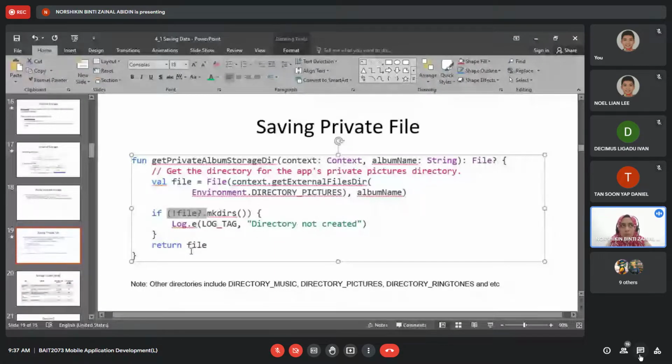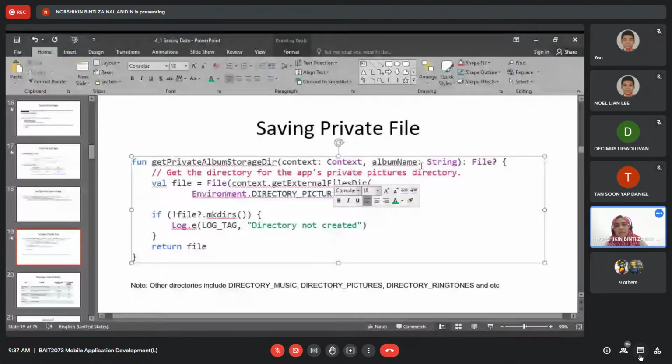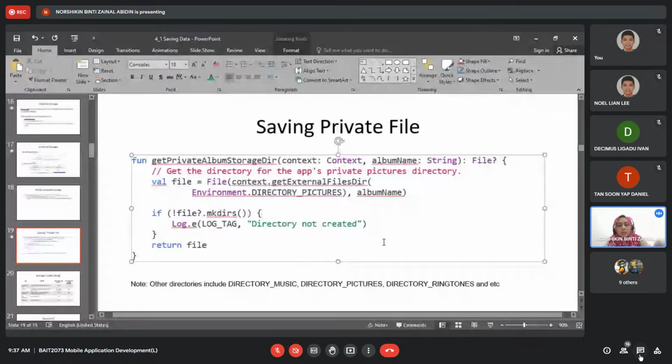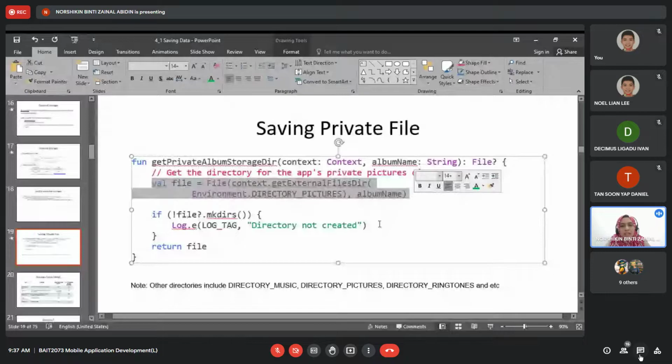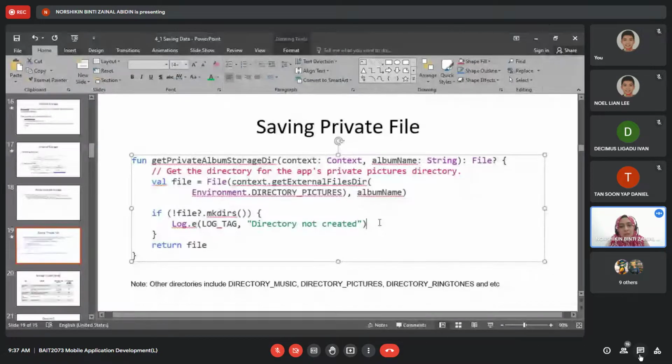However, the file that we want to upload is not in the string data type. Yeah, the file that we want to upload is not in the string data type. It is a JPG or something, file or photo, image data type. Yes, photo or image data type. So here is the command where we are going to set to get the data, get external files directory. That means we want to read from the external file.